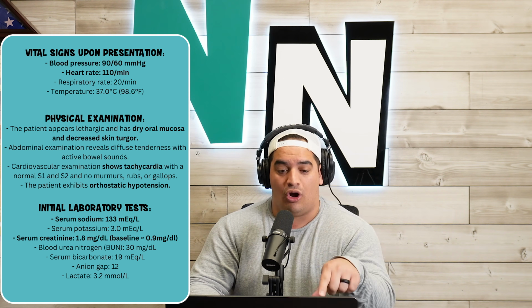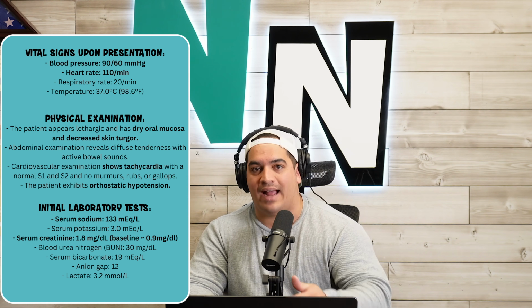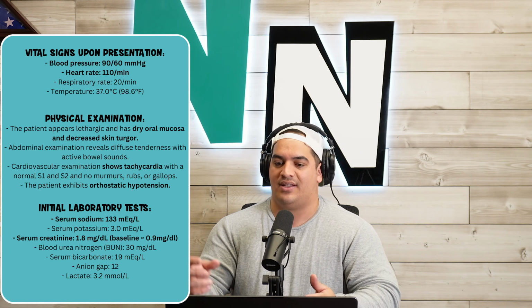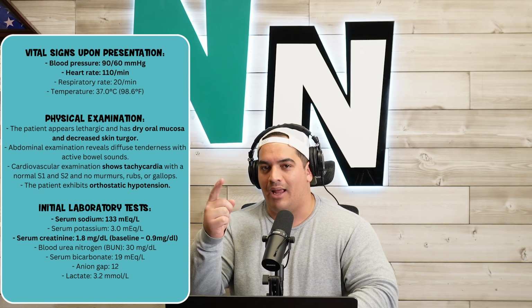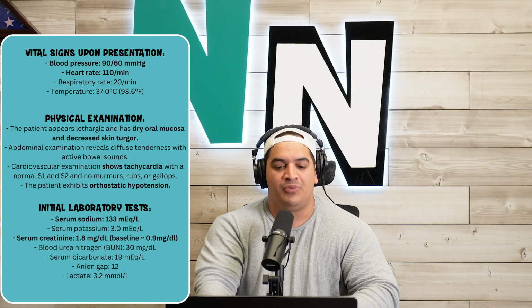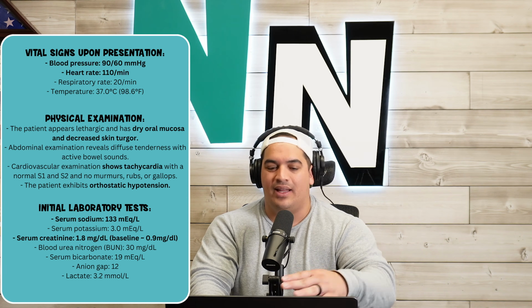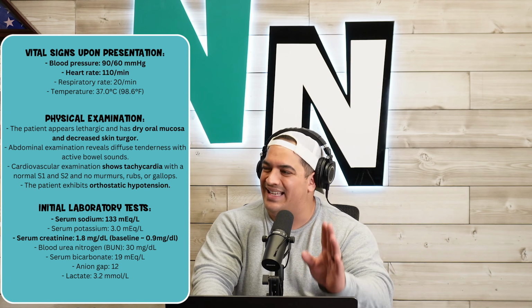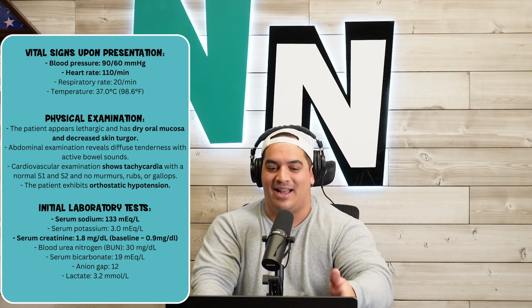The other thing is her heart rate's high, 110. It's telling me that she's having a compensatory tachycardia. If your blood pressure goes down, it triggers a reflexive tachycardia. So hypotension, tachycardia tells me that she's got some hypovolemic shock things going on. The fact that her temp is normal, her respiratory rate's normal, those are good signs. Lends to me that she may not have any significant evidence of sepsis. And also her history tells me that she's not likely septic.